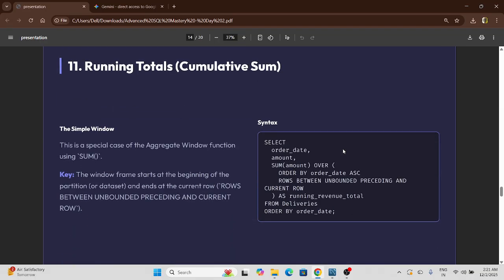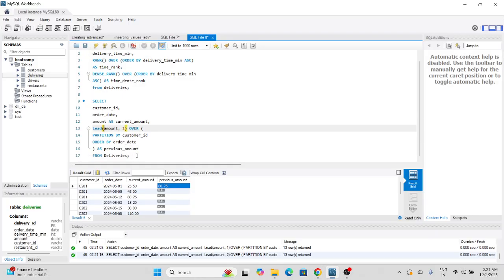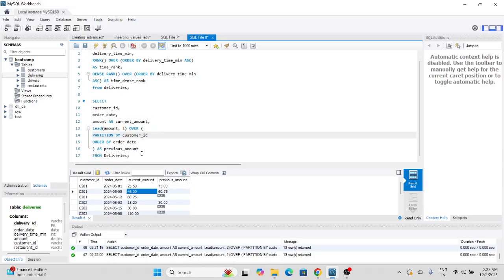Then we are moving to running totals. Let me explain it simply. For 25.50 you are able to see the 45 as lead, which looks at the next value. I will use lag here so that it is clearer when using a running total.